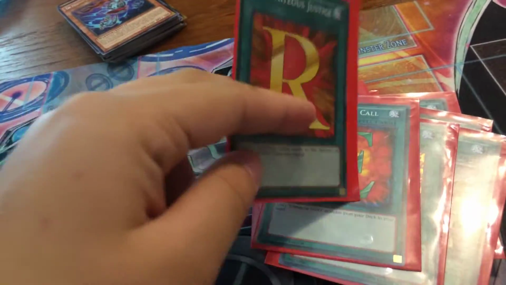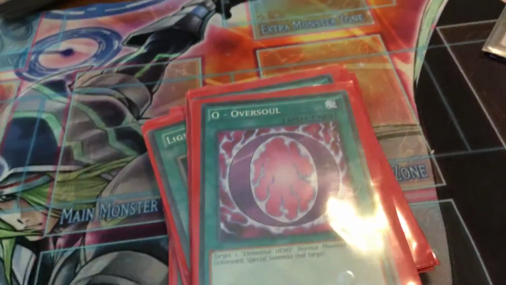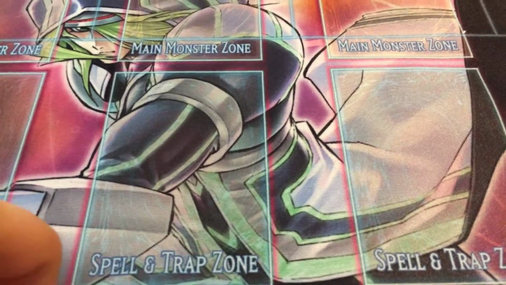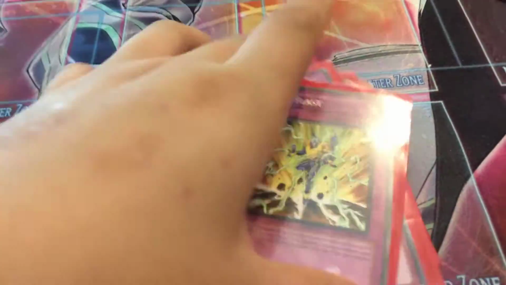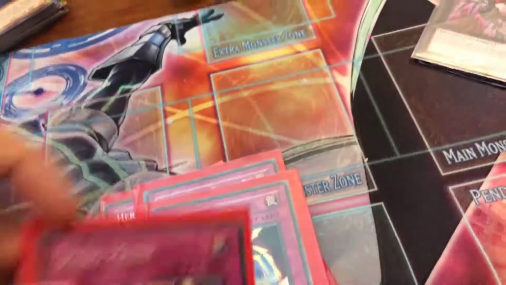1 Heated Heart, 1 E Emergency Call, which I should use more of. I should have like 2. I do have 2, but I should use 2 in the deck. 1 Righteous Justice, 1 Oversoul, and then the good old Hero Flash. 1 Hero Mask, and just in case, Fusion Gate's not a bad card to have in the deck. Honestly, I want to just keep Skyscraper, but I don't have Super Poly or Ultra Poly. Okay, starting off with these: 1 Featherwind, a Hero Emerges, Hero Blast, Elemental Recharge, Hero Signal, Hero Blast, Change of Hero, Reflector Ray, Hero Barrier, and then Hero Metal.